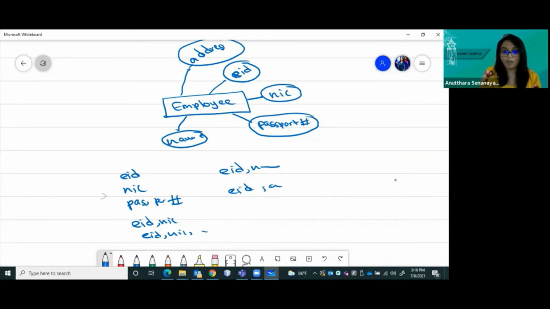Okay, so from out of super keys, we are selecting one key as a what? Primary key. So here I have selected EID as a primary key. So all other things would be candidate keys then, right? So that's the idea. So you can make many number of super keys. Okay, so any questions?